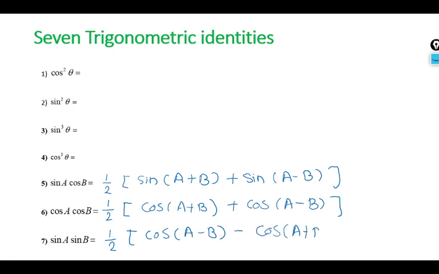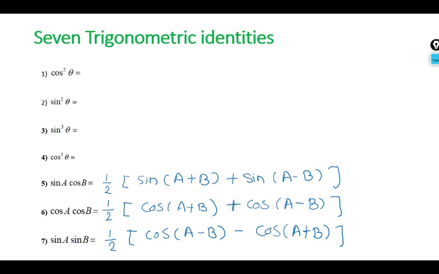So these three formulas are similar to each other. Remember, on the RHS there is only sine, or only cosine. The same function is there, so we are adding or subtracting the same function. This way we get the multiplication of sine into cosine, or cos into cos, or sine into sine in terms of the addition. So that's about the first three formulas.